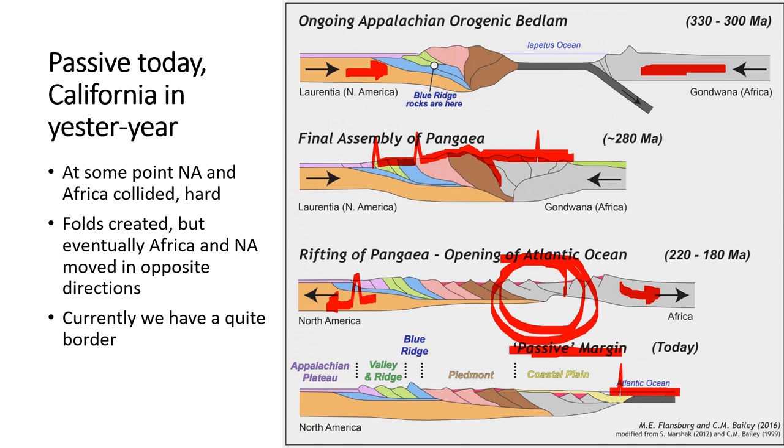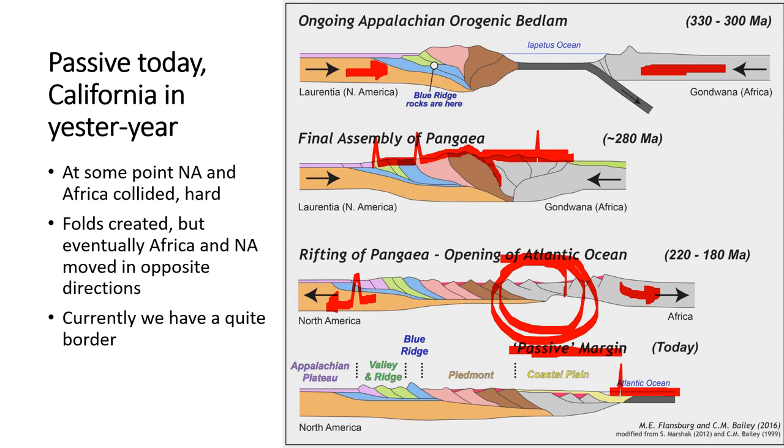So in fact, some of our nearest neighbors, for rocks anyway, are located in Africa. If you were digging in Maryland and you drilled a well and you were looking at some of the rocks that came out, after you get through all that sand, you would get rocks that are actually most closely associated with the west coast of Africa. And that's really very cool. That's a really neat thing that we can see today.